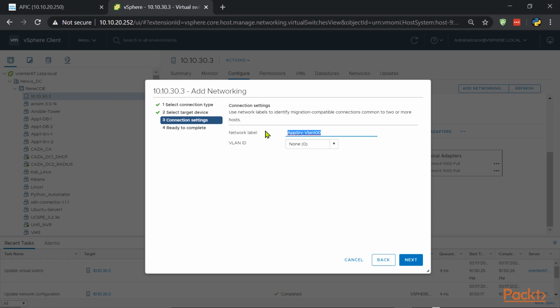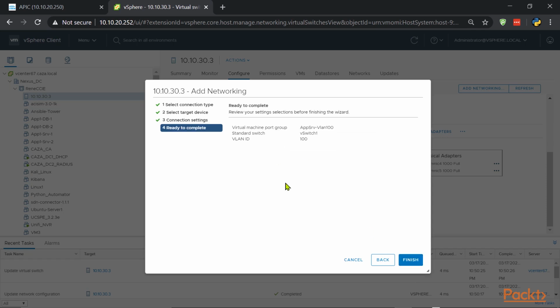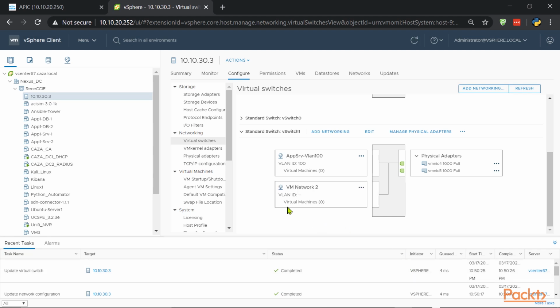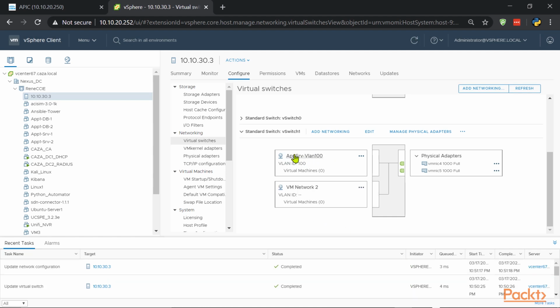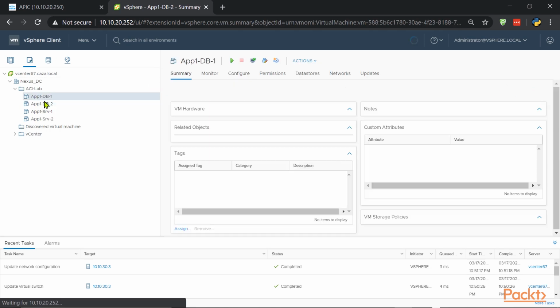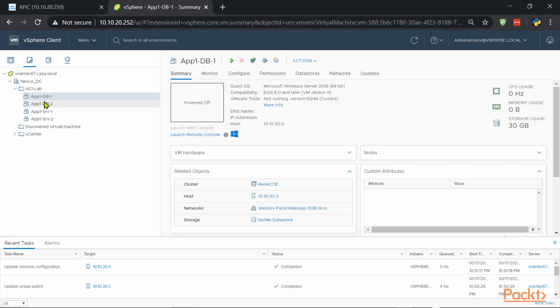We are adding that as the port group in ESXi. So any machine that we associate to this port group is basically sitting on that endpoint group. So let's select VLAN ID 100. Next. And there you go. Now we have our port group ready to go. And this port group is associated to a physical domain. So let's go ahead and select the machine that we are going to use as a test machine.